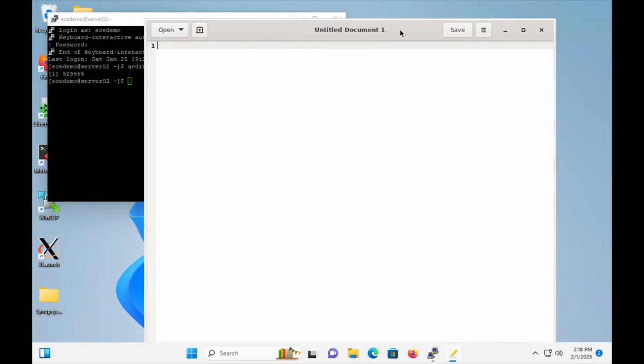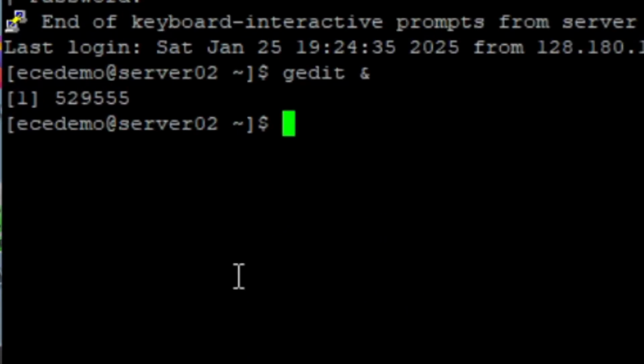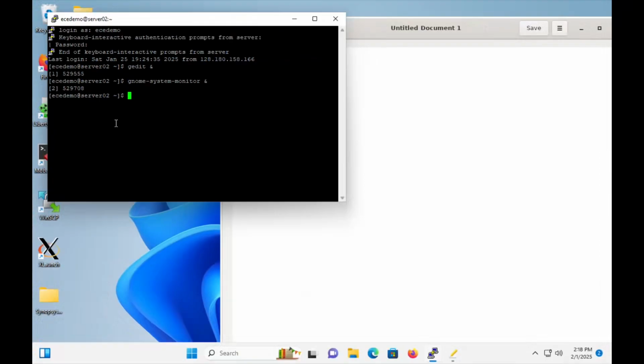I'm just going to drag this over a little bit. Now I'm going to run another program called GNOME System Monitor, and I'll put the ampersand in there so I get my prompt back.